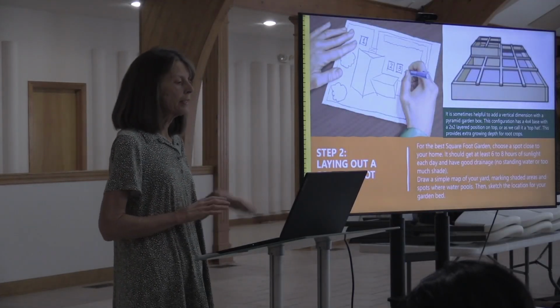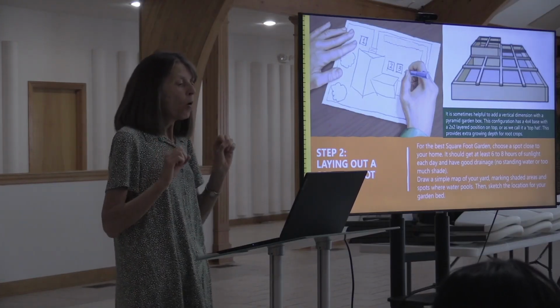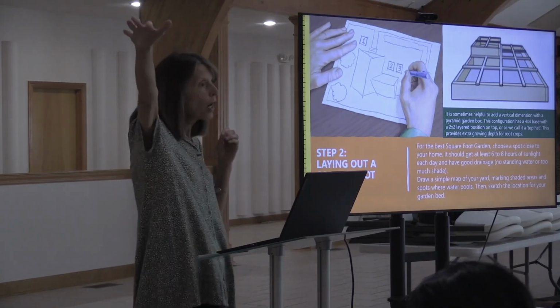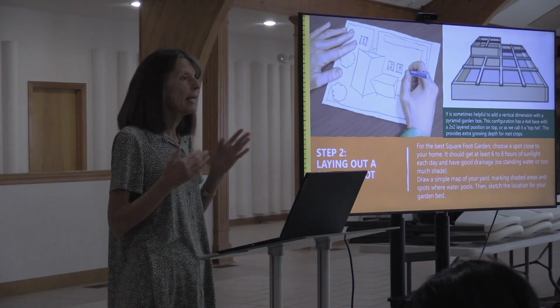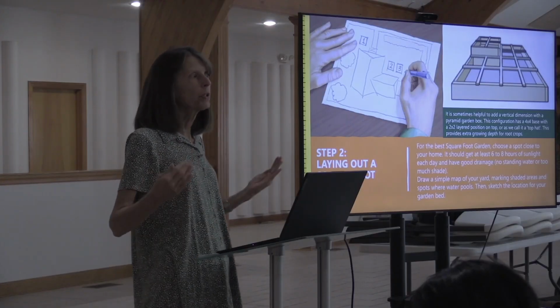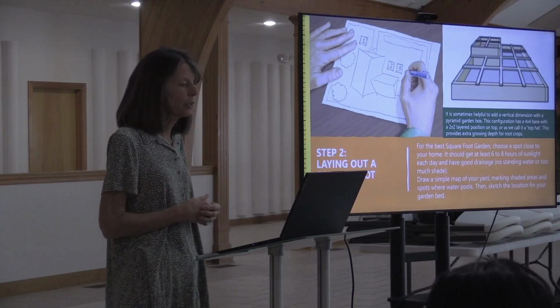So when you're planting, this is a bird's eye view of somebody's yard here. They've got their house and things. When you're doing it, you want to get as close to the house as you can, if you don't want to have to walk too far. Look for an area that has 6 to 8 hours of sunlight a day. Most plants need that, and some even like more than that. So as much sun as you can get, but a minimum of 6 to 8 hours is really great.